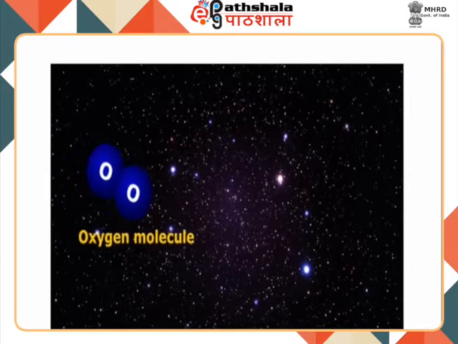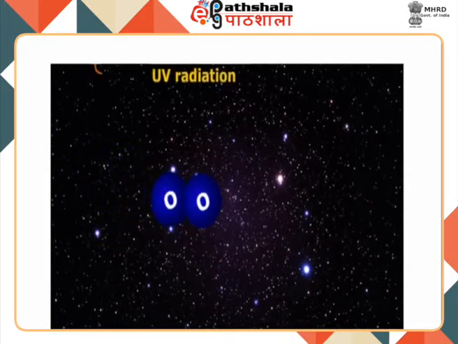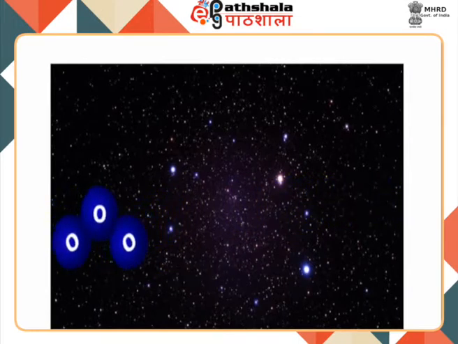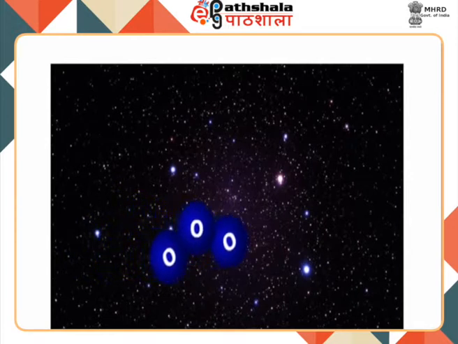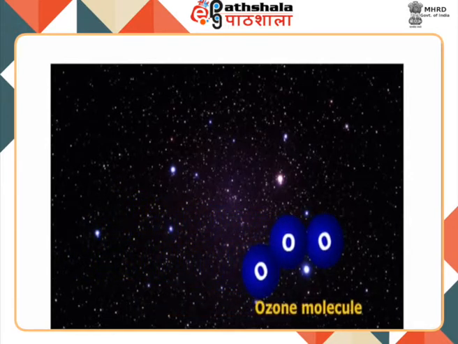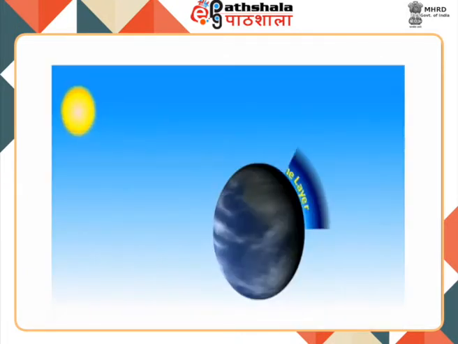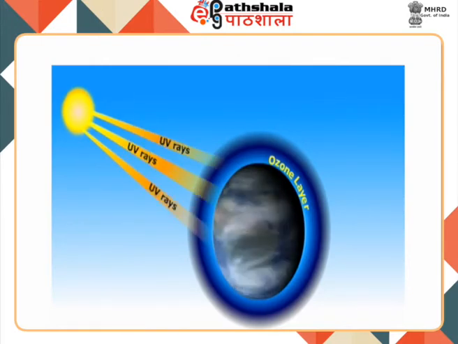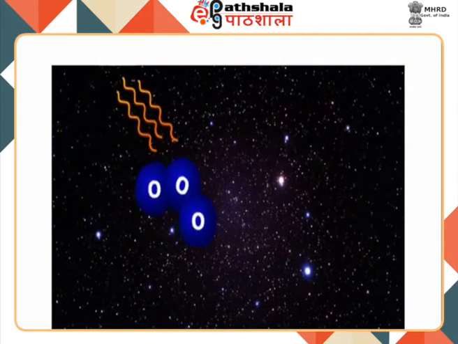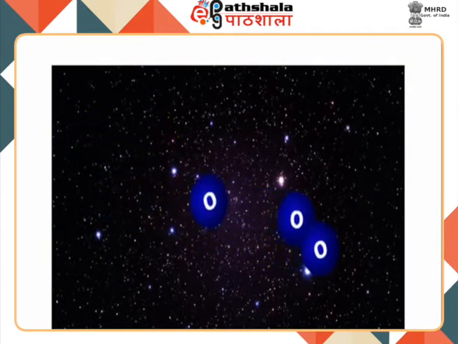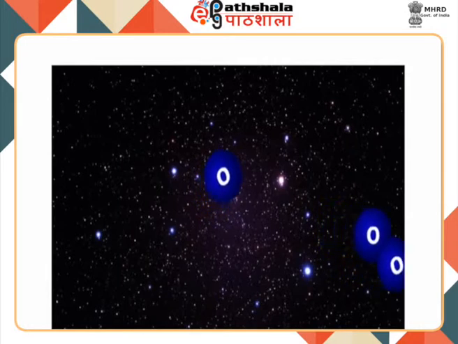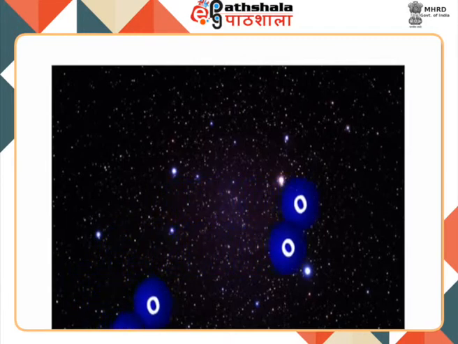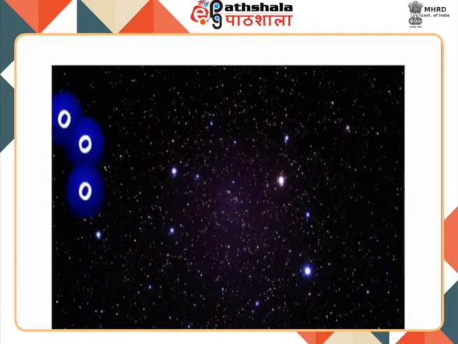The ozone layer is created when the oxygen molecules in the stratosphere absorb UV radiation and dissociate to give atomic oxygen O, which immediately combines with another O2 molecule to form an ozone molecule. This mechanism of blocking UV radiation is based on the absorption of UV radiation by the ozone molecule, which leads to the splitting of the molecule into one free oxygen atom and one molecule of ordinary oxygen. Now the free oxygen atom can collide with another ozone molecule to form two molecules of oxygen.